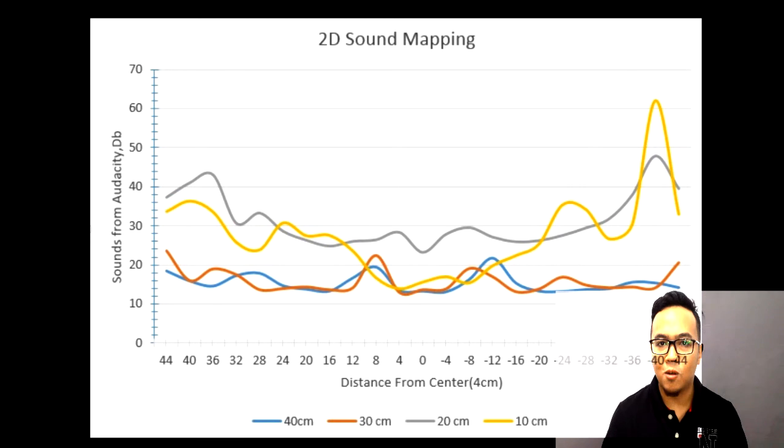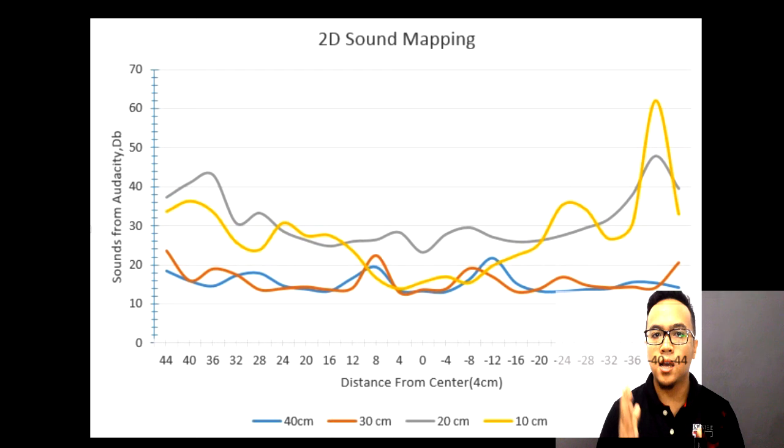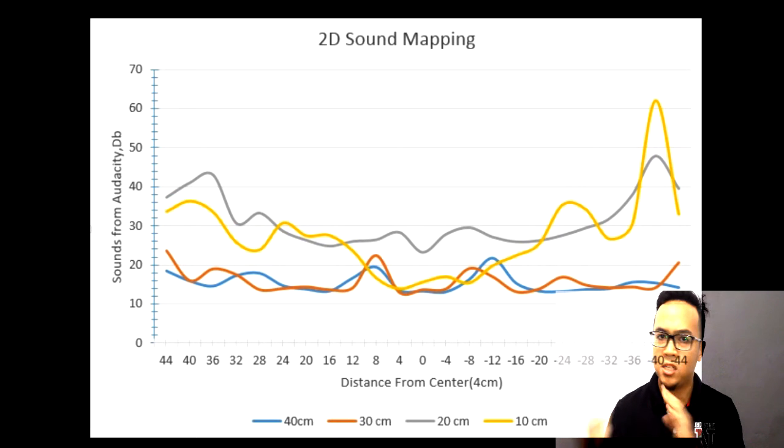Okay guys, now I want to show you our graph of the experiment. There are 4 main things that I want to say about our graph. First of all, our center, X equal to 0, should be at maximum, but as you can see now, X equal to 0 is not at the maximum, so there must be something wrong with our graph. At the second point, from our formula, at D equal to 10 cm, X at 4 cm must be a maximum intensity, but as you can see there, there's no maximum intensity.